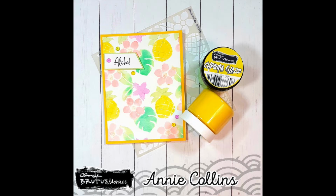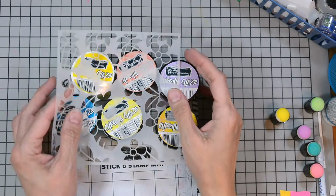Annie Collins here. Today we're going to create this Aloha card. Let's go over the products I used to create this card.